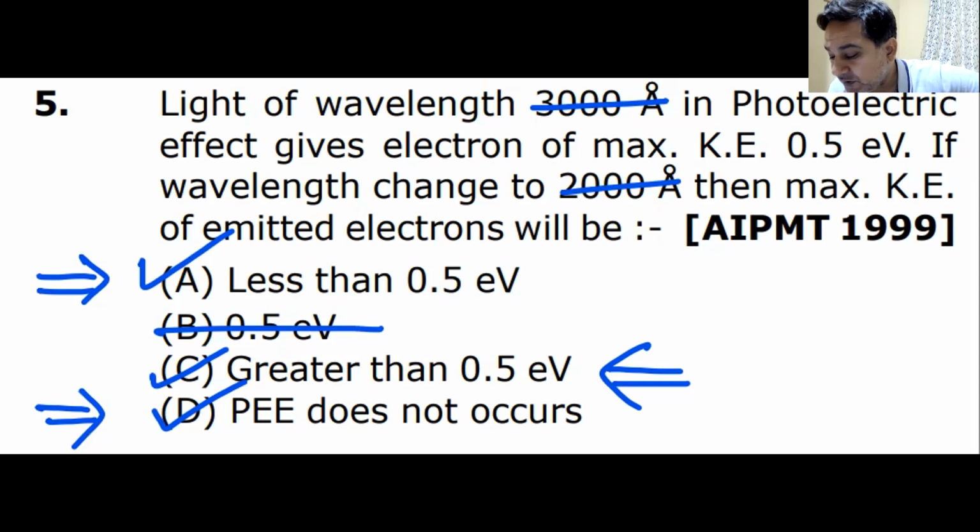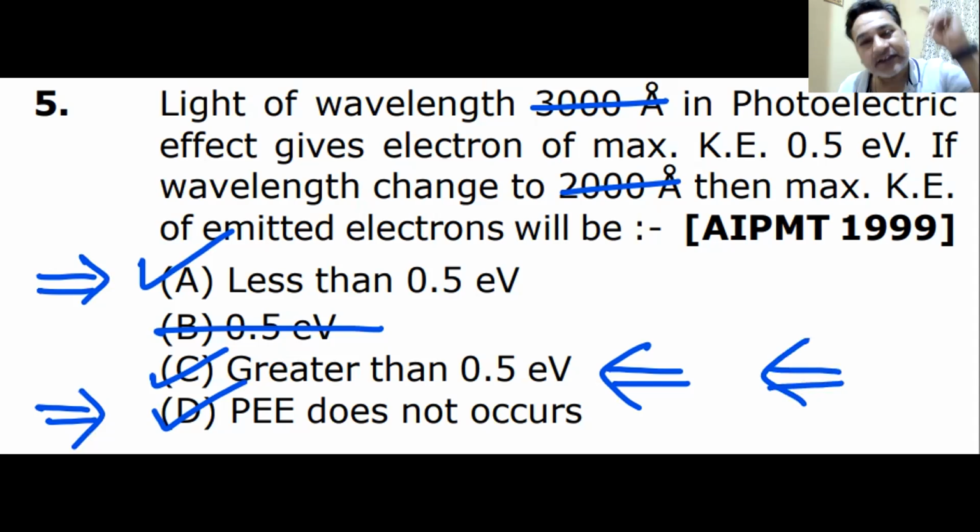Now let us come to the wavelength part. If this question would have been in wavelength, which is the question right now in front of your eyes, two things are possible. The wavelength decreases or the wavelength increases. Yes or no? Yes, sir. When the wavelength decreases, only one option is correct. And what is that option? Greater than 0.5, because when wavelength decreases, energy increases. In that case, the option is only C. So I have solved the entire question without using any pen, without using any value. Do we understand this? Yes, sir.